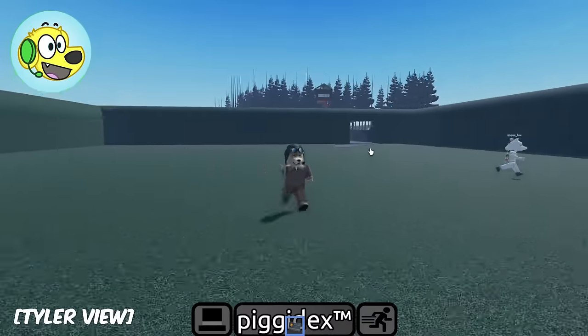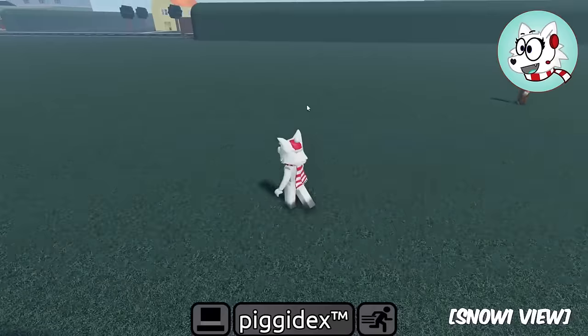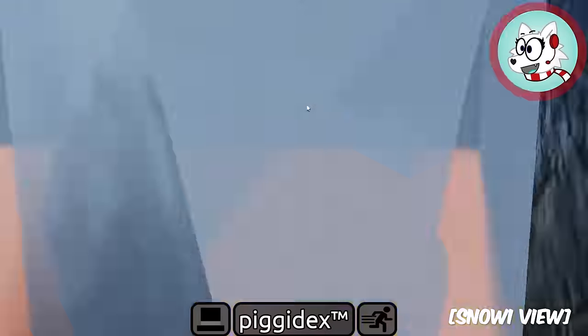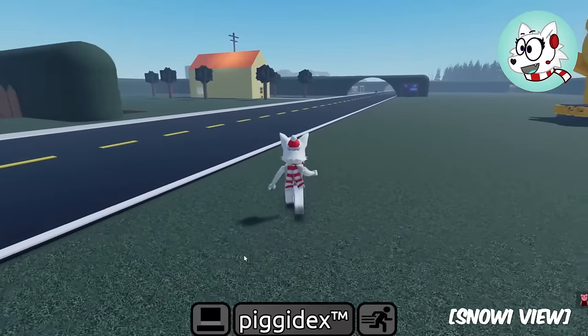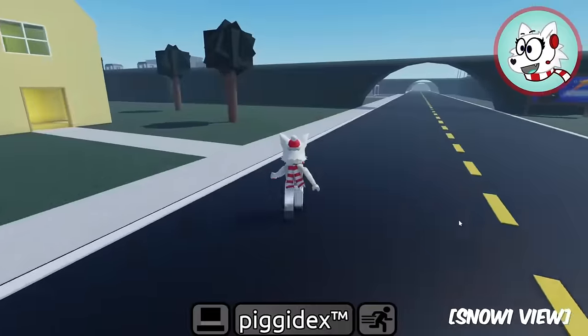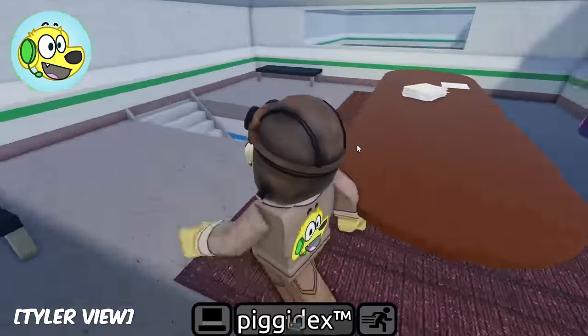I still have this key card, Snowi. I never did anything with this. The security card. That's strange. Huh, what's this right here? That's a French piggy. Oh, nice. I forgot. Okay, let's see how many piggies are we at now. How many? Ready, Tyler? Yeah, how many? 71. Dang.